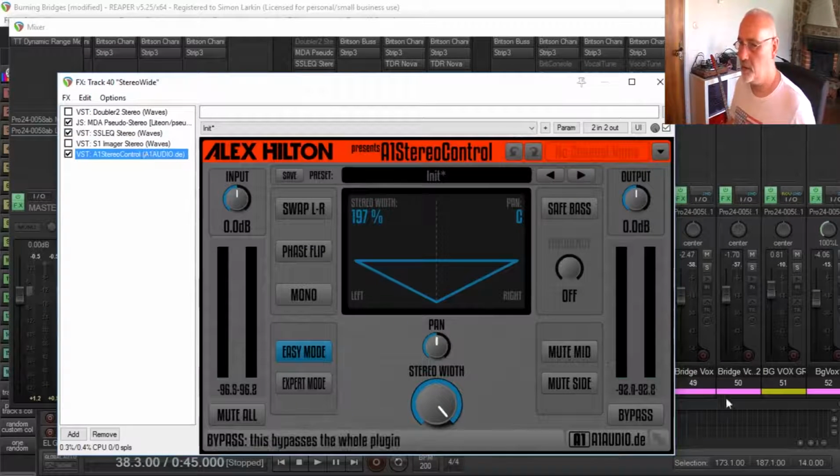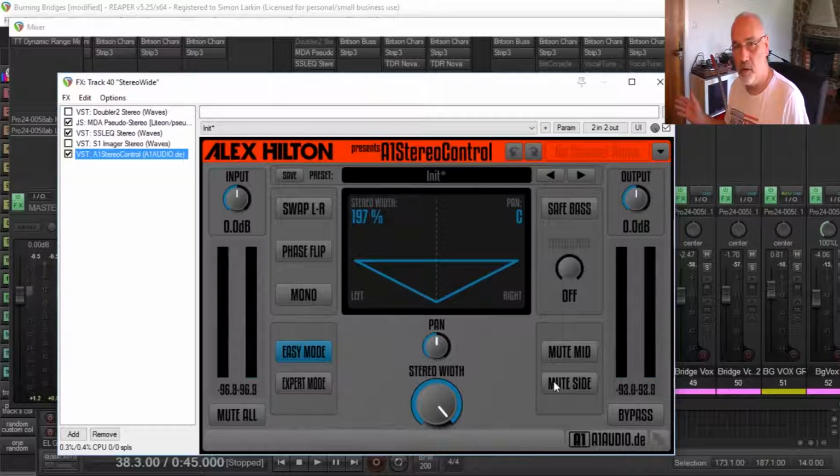And then the A1 stereo control from a1audio.de, a totally free plugin. I couldn't find anything in the JS folder that quite did the job that this does. There may well be something there. If there is, let me know, and I'll have another dig in. I'm going to keep looking for it though, because my whole point of this is I would like to be able to take Reaper with me on a USB stick and do what I do at home, or at the studio at work, with just Reaper installed and maybe a couple of free small plugins, like this A1 stereo control. Nothing I have to carry about licenses or anything like that.